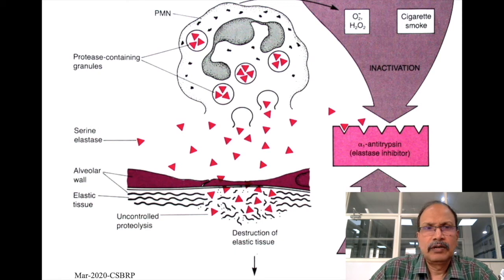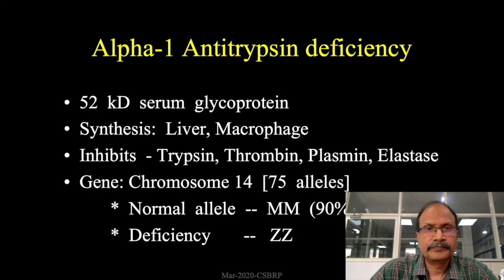So the alpha-1 antitrypsin is responsible for elastase neutralization, and when it is mutated, the person develops emphysema. And those persons who smoke are associated with the release of superoxides, which are naturally neutralized by some neutralizing mechanisms. If the neutralizing mechanism is inefficient, then it may again result in destruction of the elastic fibers in the alveolar septa. A word about the alpha-1 antitrypsin deficiency.